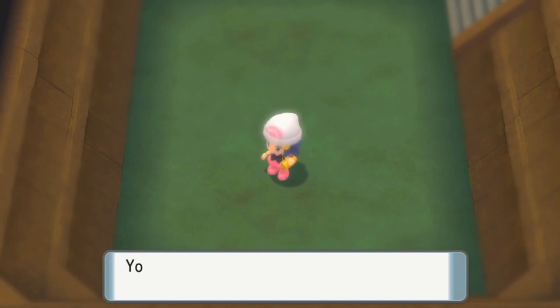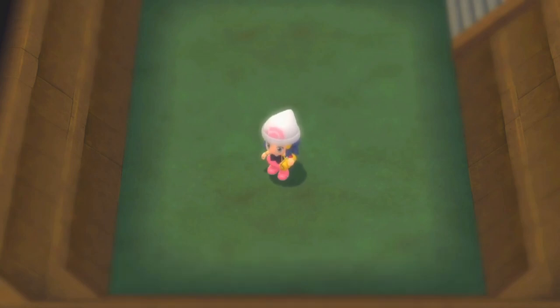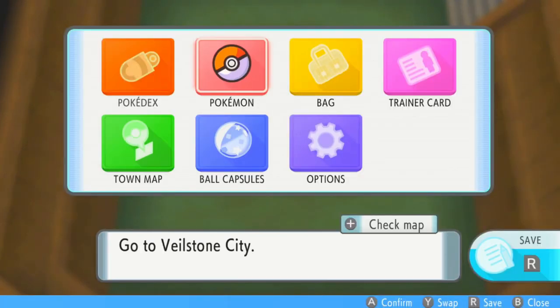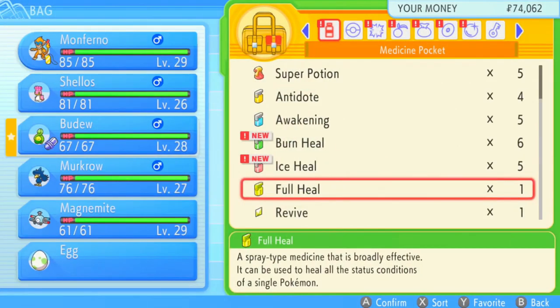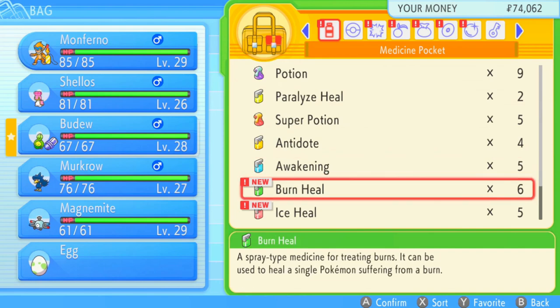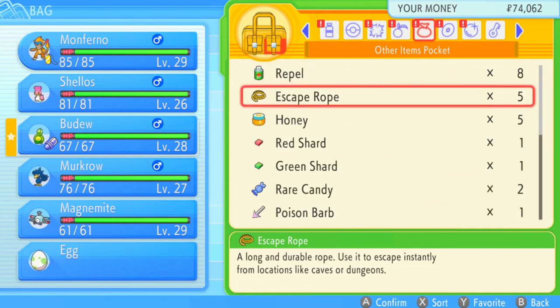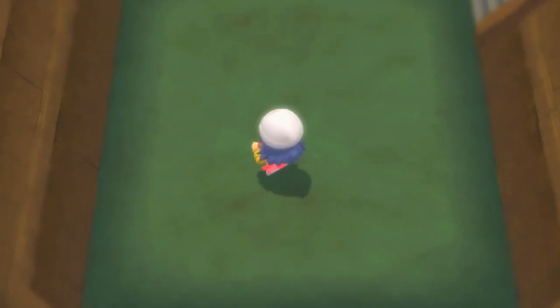Basically, the mind plate is, I think, a psychic type, so it boosts psychic type Pokemon. Mainly for Arceus, which I still need to play, man. Totally do. We can probably escape more, right? Yeah. Oh, let's do it.